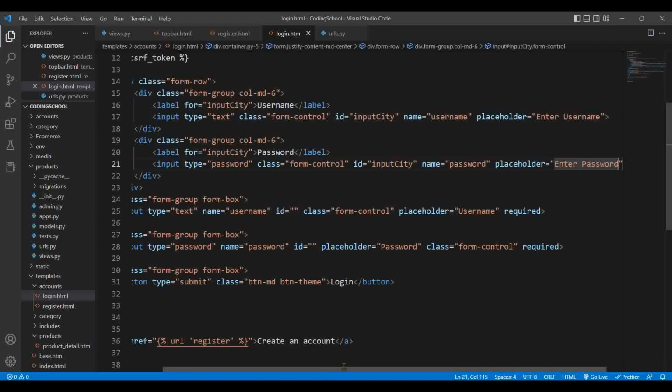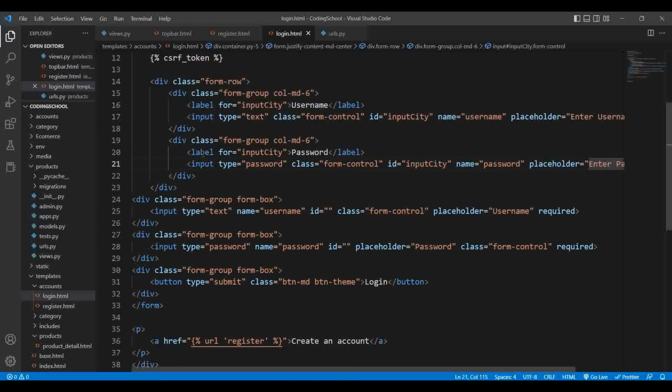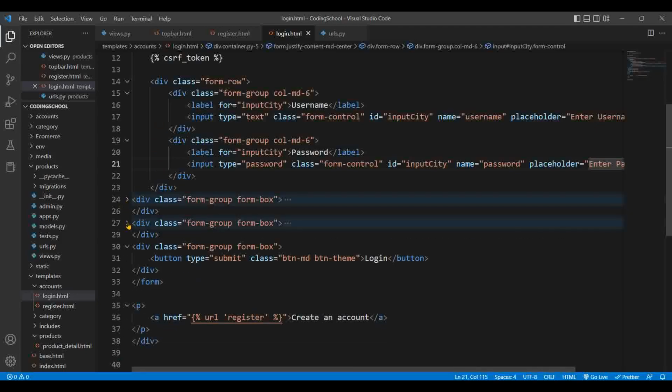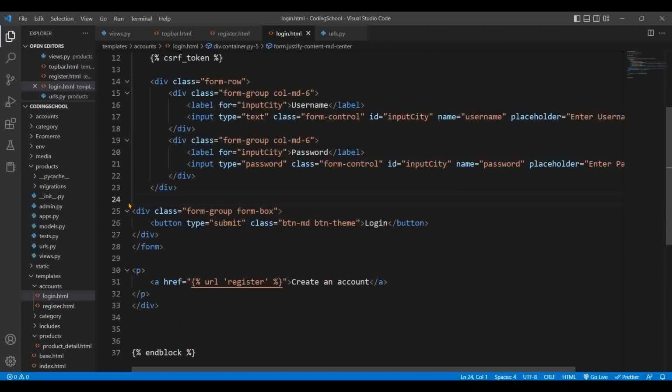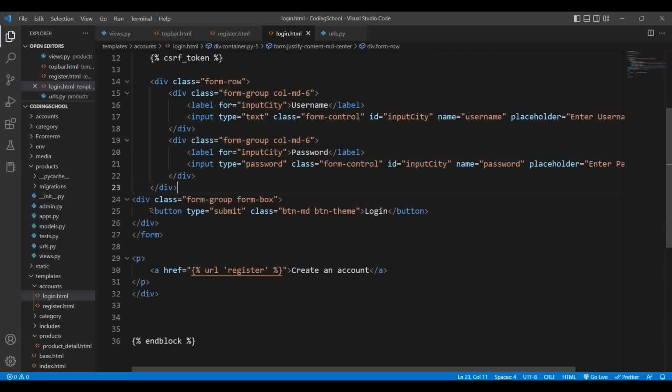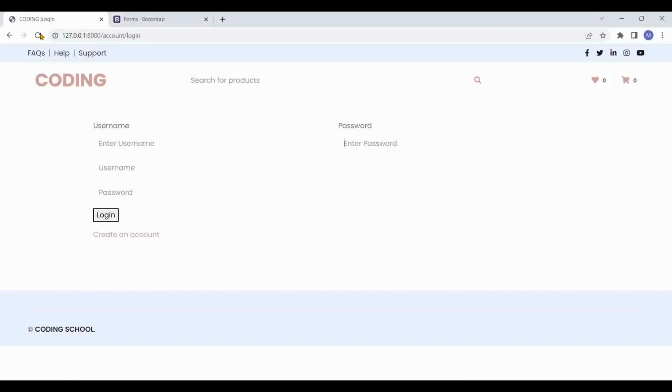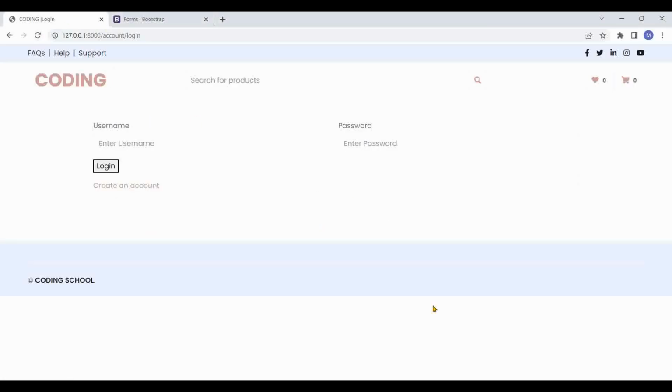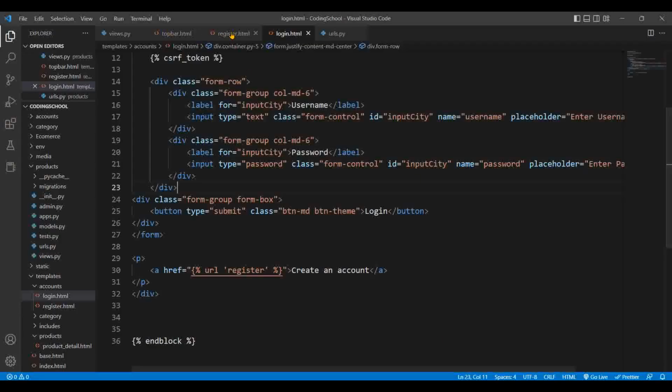Then we get rid of the row end here. We get rid of this, get rid of this. Then we'll leave the login. So we need the button for the login.